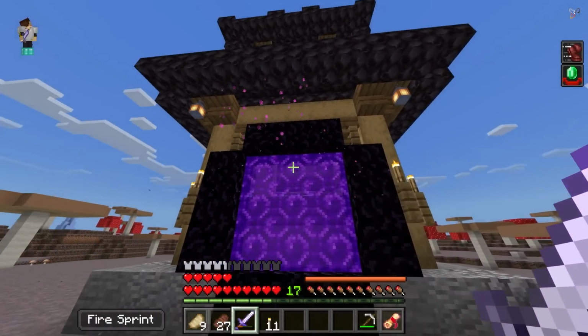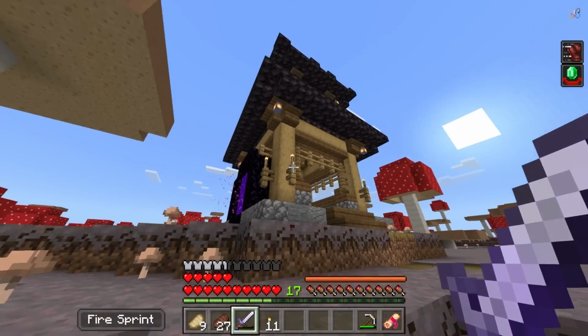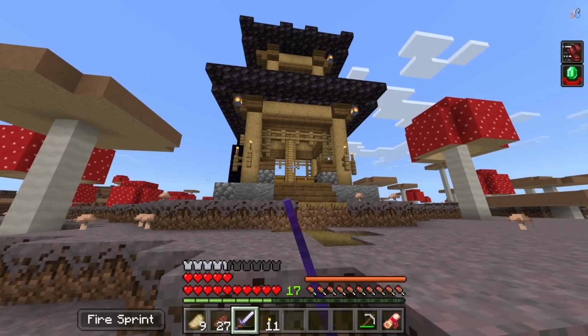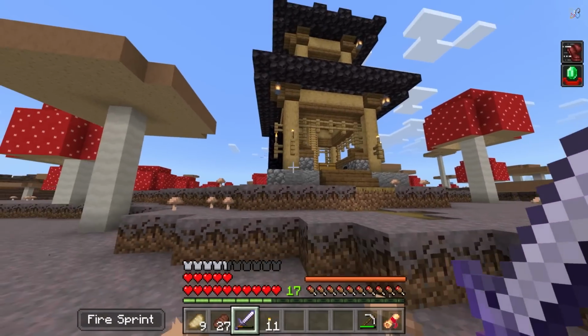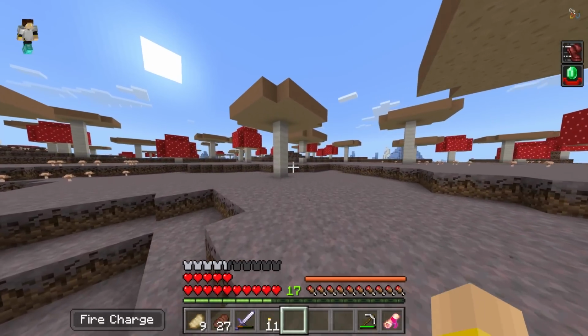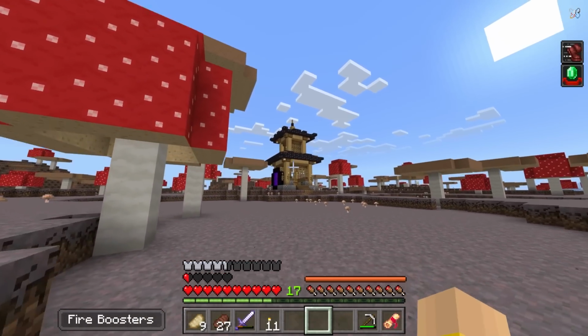I even upscaled the nether portal a little bit just to make it look a little bit better on the base. But guys, let me know what you think. I'm tempted to move the nether portal around to the back just to make it look a little bit different, but I don't know. I think at the moment, this looks clean. Let's actually move back so I can give you guys a full look at it. There it is. I think it's come out pretty good.